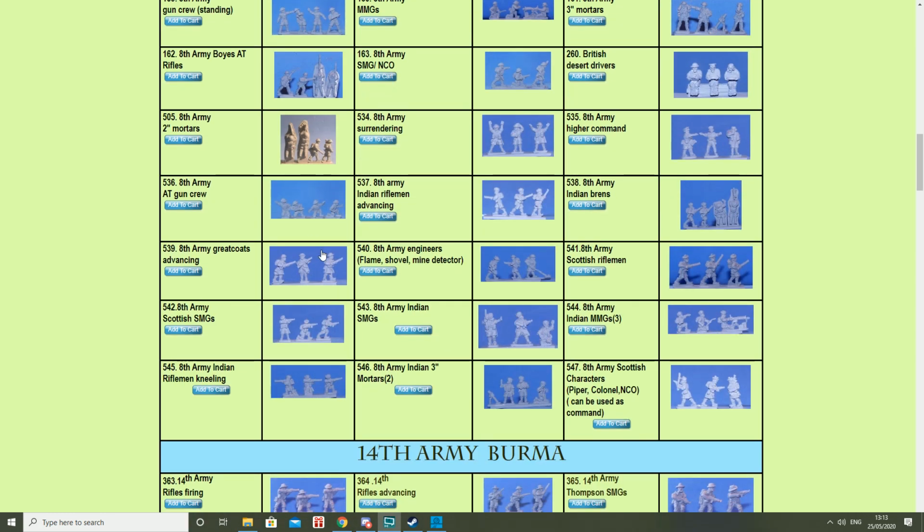So we've got a mighty force, and I really enjoyed putting these together. But it was well overdue, because they had literally been sat in a box. These are done for the Battle Group rule set, but I could also use them for other things, mainly for the Torch book I bought. So hopefully we can show you all of them here.